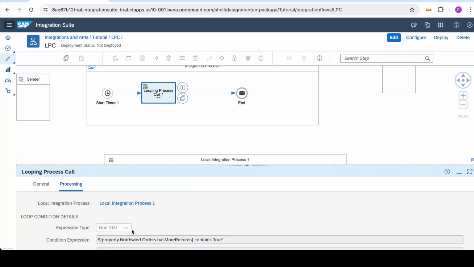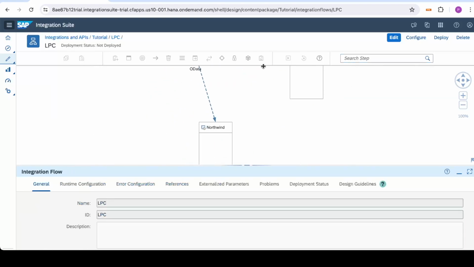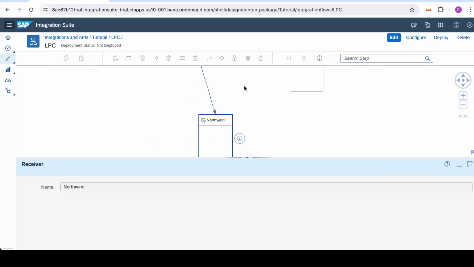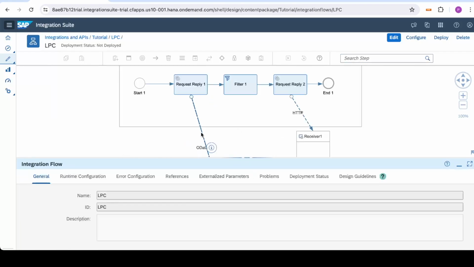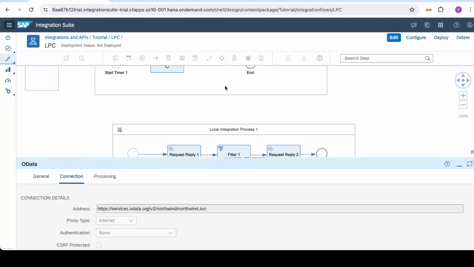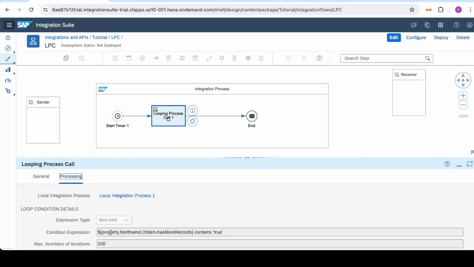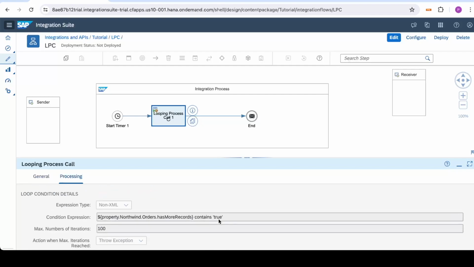Now the format is property dot receiver name, then the channel name. Here the receiver name is NorthWind for the OData call, and the channel name is Orders. So property dot NorthWind dot Orders, as my receiver name was NorthWind and Orders is my channel name, has no more records, then continue.